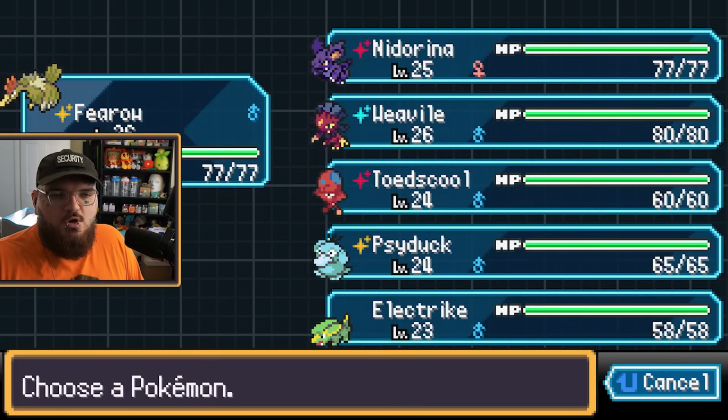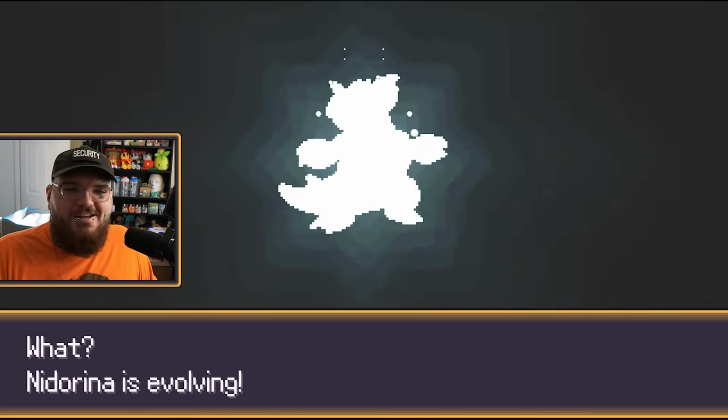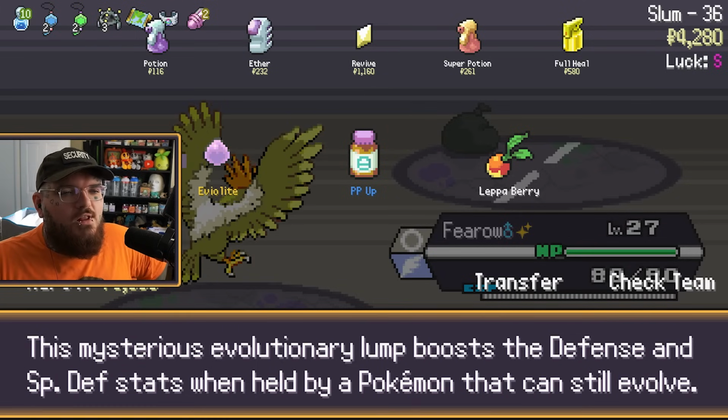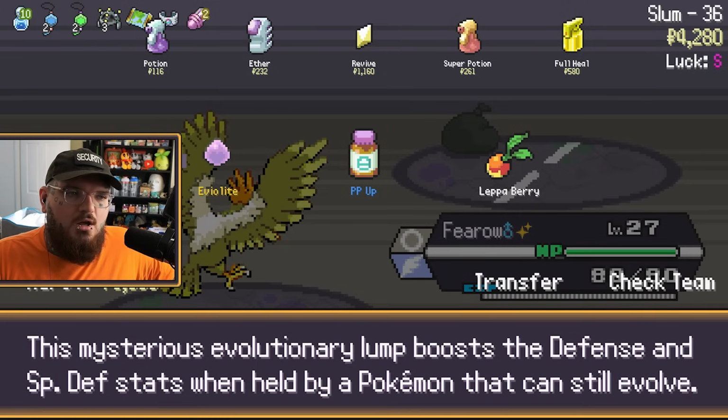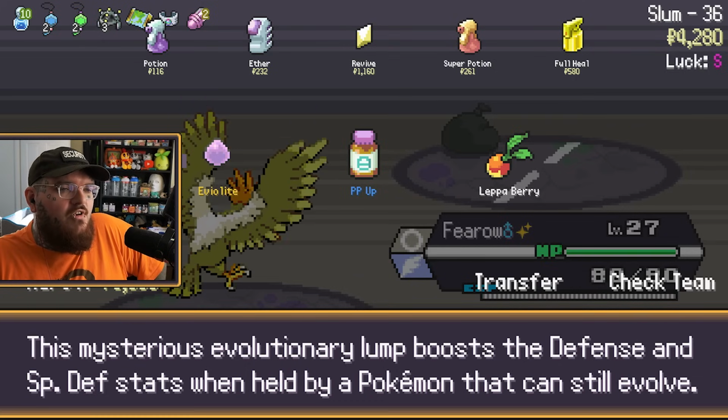We got a Moonstone, which, oh, that evolves Nidorina. I was like, who does that evolve? Nidorina, which has a really nice shiny in this game. Eviolite. Eviolite is an item that you guys can unlock. Basically, you have to beat PokeRogue with a not fully evolved Pokemon.